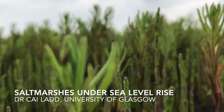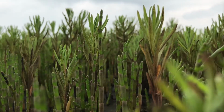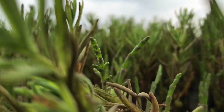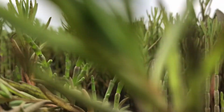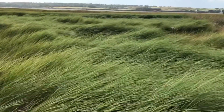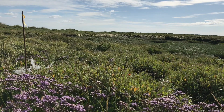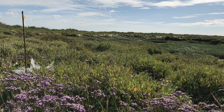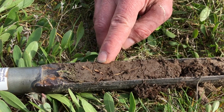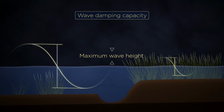Highly specialised plants that can develop along sheltered coastlines form important habitats like mangrove forests, seagrass beds and salt marshes. We value them as places to relax and recuperate. They are rich in animal and plant life. They absorb CO2 from the atmosphere and trap it beneath the ground. They even protect our homes and our livelihoods from coastal flooding.